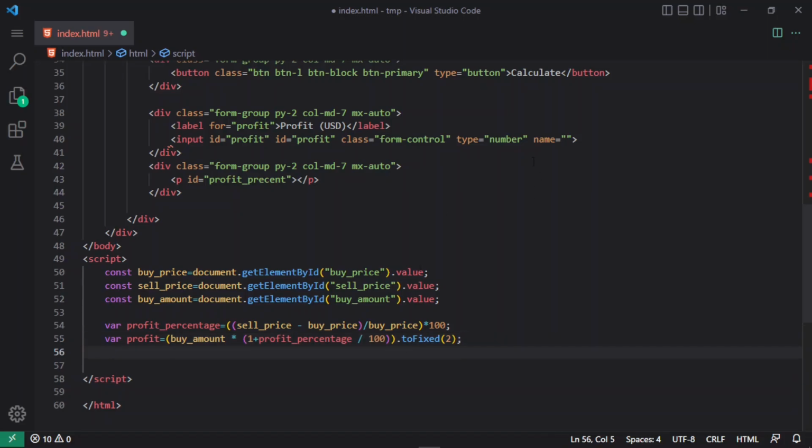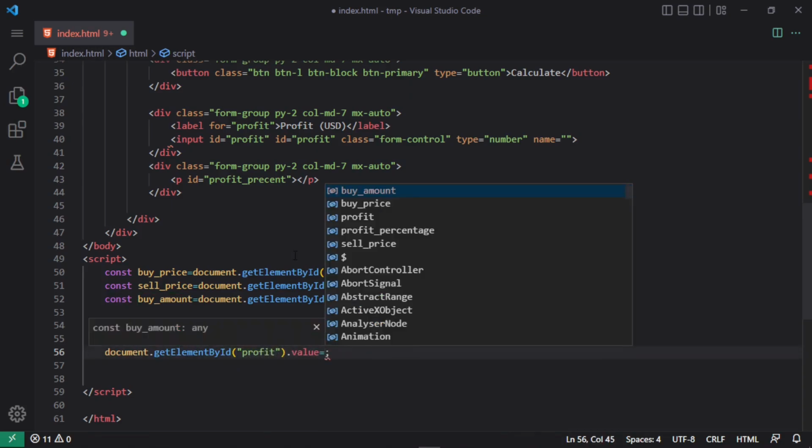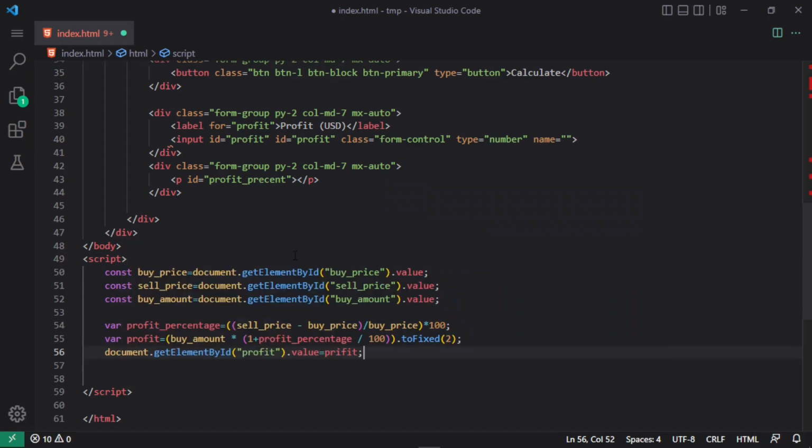So we have the profit field, as you can see right here. So we are going to use exactly this. document.getElementById as profit.value is equal to profit variable.